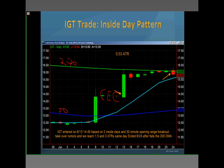Somebody or a lot of people bought the heck out of this thing on this day, and then it just sat there. Just sat there. So the next day, knowing that I wasn't going to risk all the way down to the 50, but I was using the improved phase change for information, I felt I had a much tighter risk underneath these 3 lows. So I bought it on an opening range breakout on June 13th, a day I'll never forget because it was Friday the 13th and a full moon.